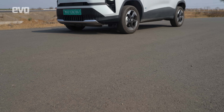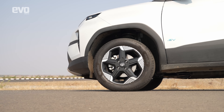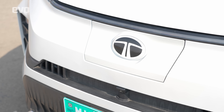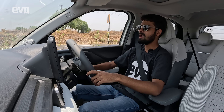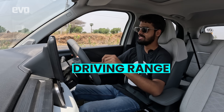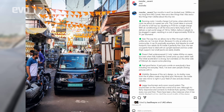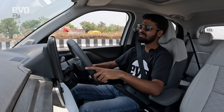Now the last 3 years have seen a considerable rise in the popularity of EVs in India because they've gotten a lot better than before. With their plausible real world range now, they are neck and neck against ICE powered vehicles, but they have a few limitation factors — the first being their charging times and the second is their real world range. I've been living with an EV for the past 6 months and we at EVO India have also done many long trips in an EV, so living with an EV is very much possible in India, but there are a few things you need to consider.